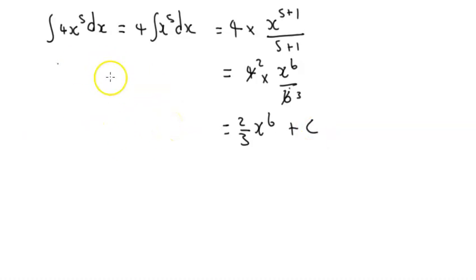Let's do another example. What if you were given a constant like this? Let's say 8 dx. So what if you were given something like this? How would you integrate this? The rule is still the same, but it wouldn't be immediately noticeable for a person who hasn't done a lot of examples here. But then let me explain it in a way that's going to be palatable for you.